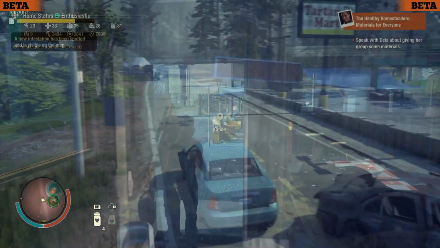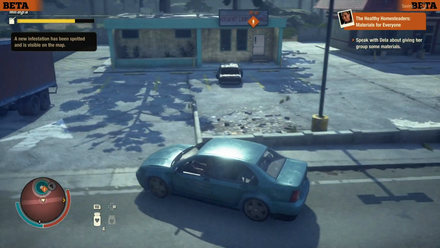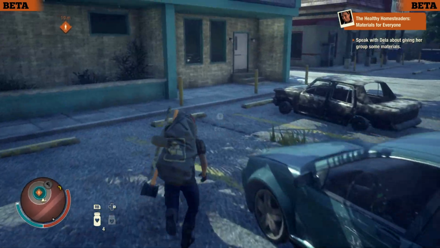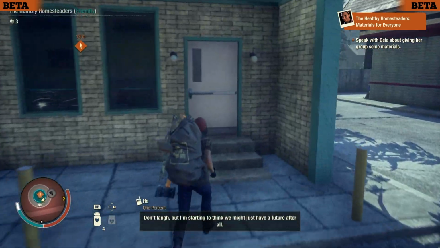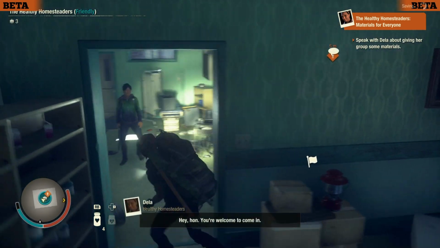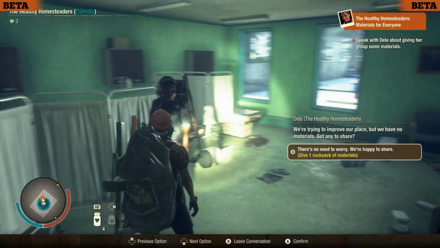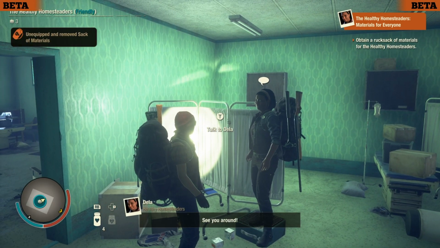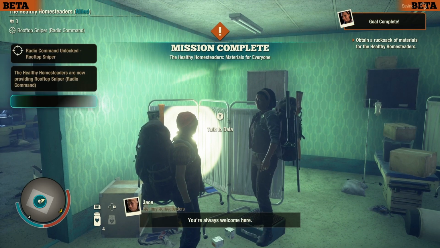All right, let us go ahead and give these guys materials so that we can keep these darn recruits coming in. We're starting to run out of the skills that we need to research, though there's a lot of little miscellaneous skills. Here we go. Hopefully this makes you guys friendly. See you around. Or allied? Allied? Always welcome here. Ah, there we go.